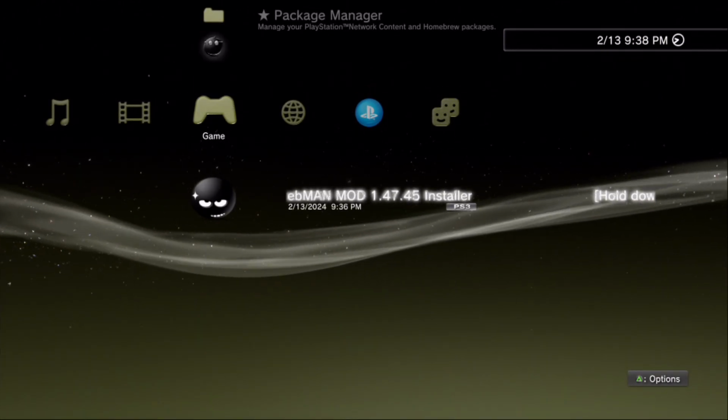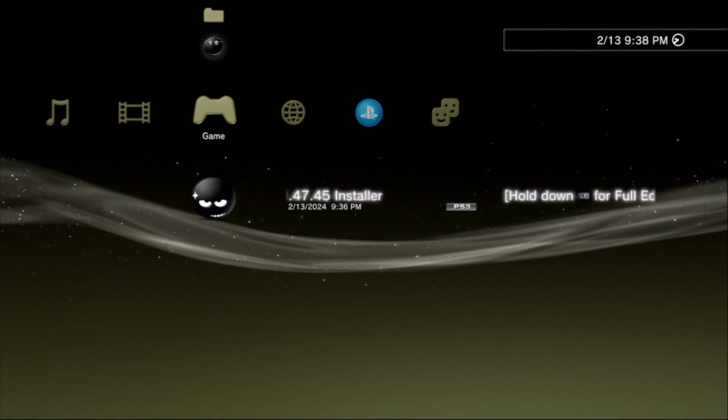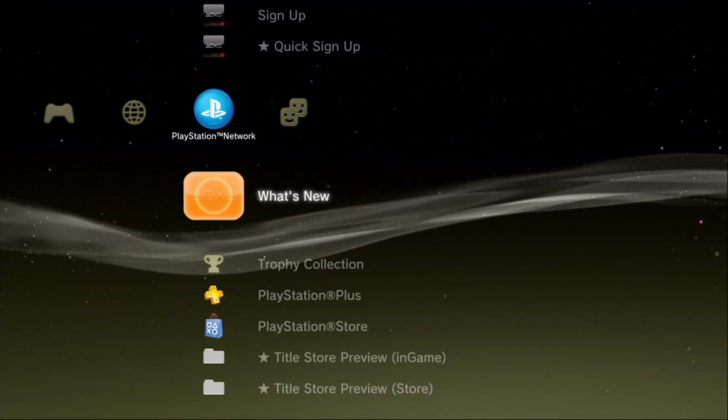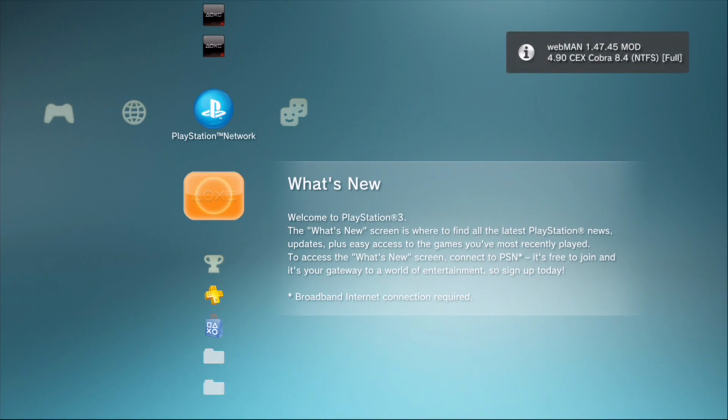Hold down L1 while launching the app to install the full version. There's a lot of things that Webman can do, so I'm not going to explain them all here. I'm just going to show you a little bit. When your PS3 loads back up, you should notice the Webman notification in the top right corner.